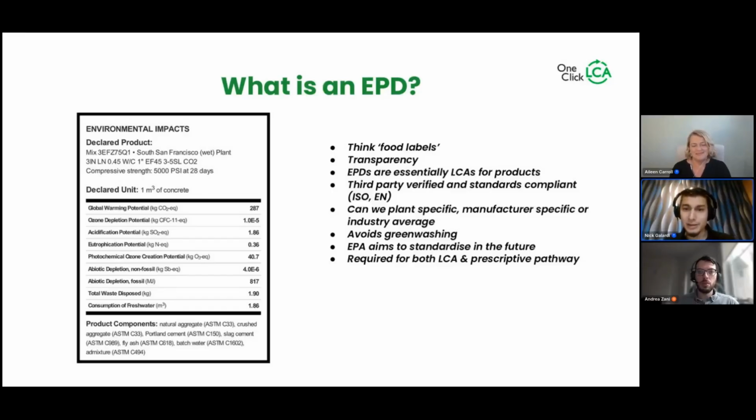Really, the best way to think about this, the way I like to think about most things, is with food. An EPD is very similar to a food label. So I've replaced our typical looking food label with essentially the impacts of an EPD in here, and we can see some very similar things. I want to point out the declared unit just above the very first top bar. That declared unit is pretty much like our serving size. It's giving us a baseline on how much we are talking about, so I can know how many calories or proteins I'm taking in at the end of the day.